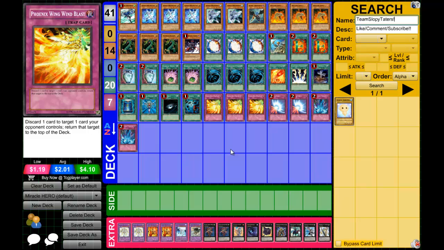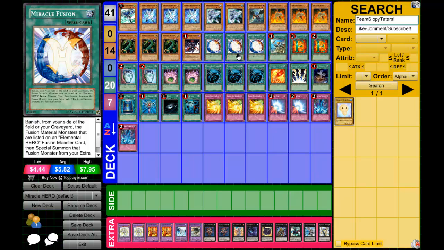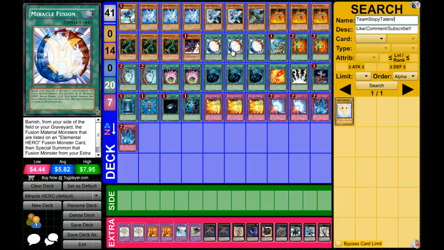So yeah, essentially, you want to get the Volcanic Shells and the Thunder Dragons in the grave as fast as possible, while getting Miracle Fusion to your hand as fast as possible. And how you're going to achieve that is pretty much just moving as fast as possible. Thunder Dragons and Volcanic Shells will thin your deck out, as well as putting targets in the graveyard for Miracle Fusion, so you can get to your Miracle Fusion faster and have fuel for it.